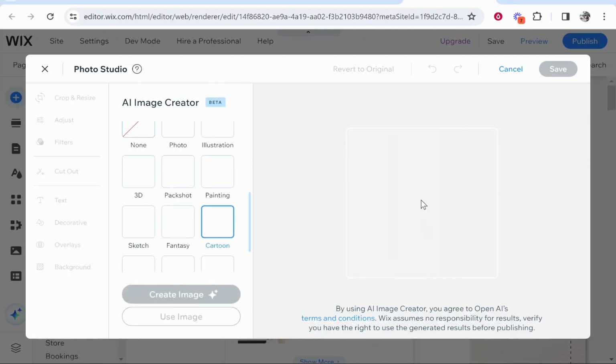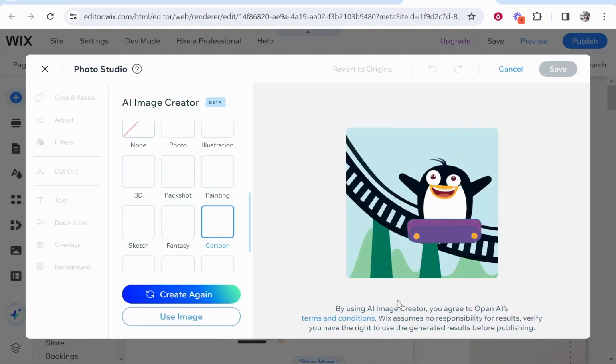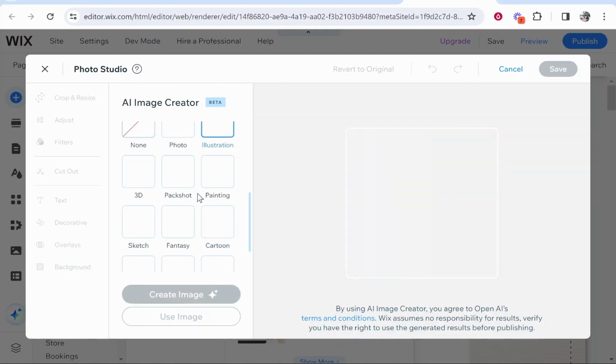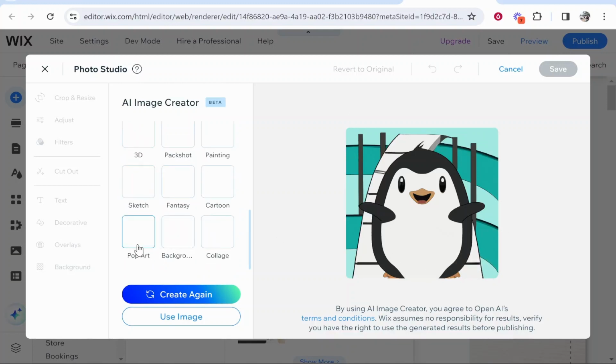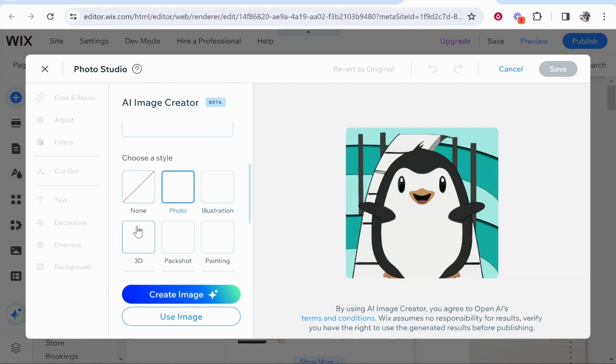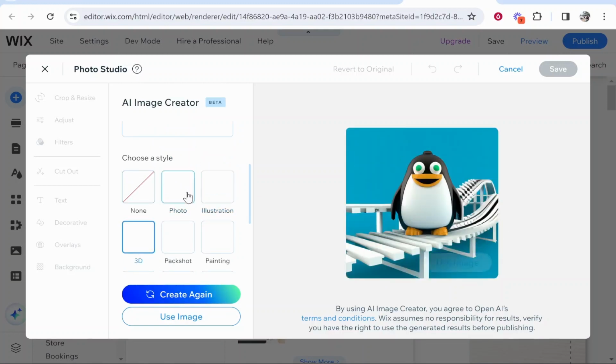So let's see how long this actually takes. Okay, so that was not what I was expecting at all. It is a very cartoony image. I mean, it is what we asked for, but it's a bit 2D and cartoony for me. So we're going to change it to illustration and then recreate that image. And I'm not sure why there isn't any graphics here showing. Okay, so this one is very bad. Let me just try one more. We'll try photo, or we'll try 3D. This one's not great either.